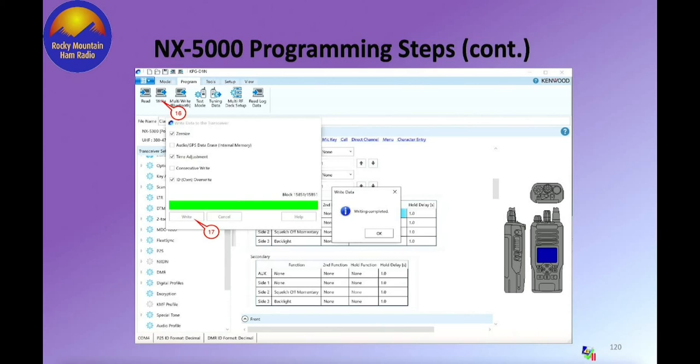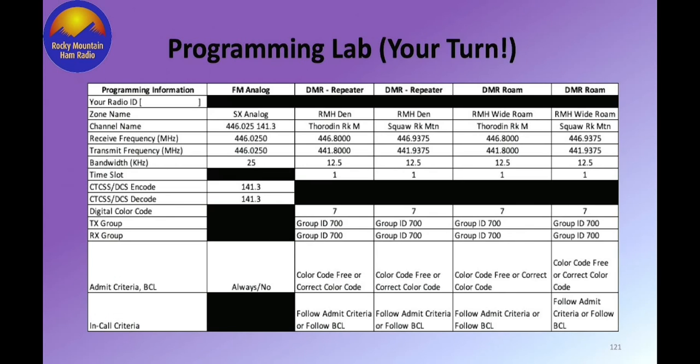The caveat I will point out is that, like Doug's radio, I can't read his code plug because he's got system keys for some of the stuff he does for work, so I cannot read his radio. You do have the option with the 5000 to open two code plugs, and you can copy at least the channels and the IDs across, as long as you update your access or your admit criteria.